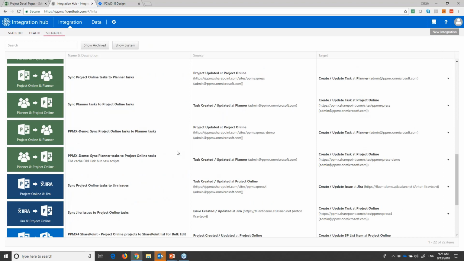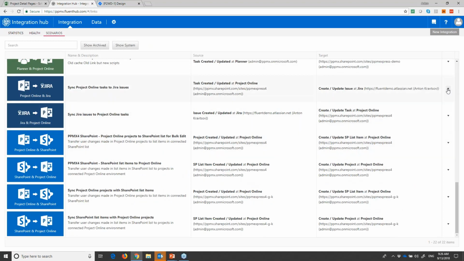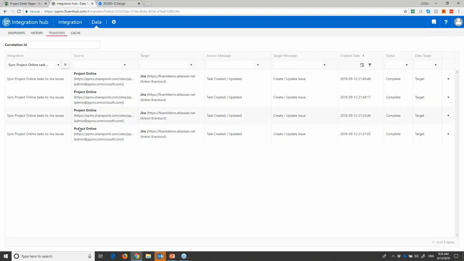In Integration Hub, for each scenario, you can have very detailed information about the progress. For example, I can go to data transfers and I can see all my synchronization happening. That was synchronization from Project Online to JIRA issues.